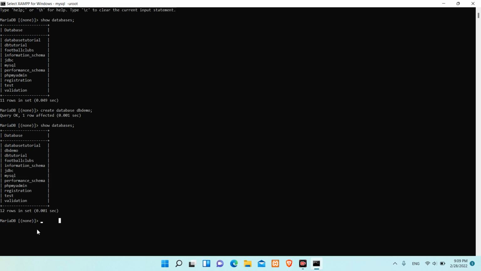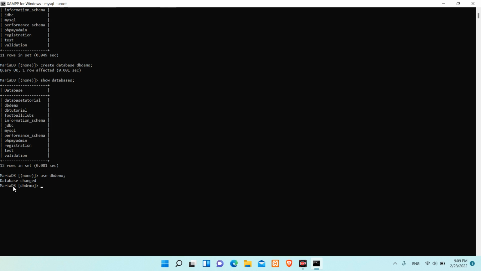My database is not selected yet, because you can see that here it is none. To select a database, you have to use the command use and the database name. My database name is db demo. You can see that the database changed from none to db demo. Now my database is in use.